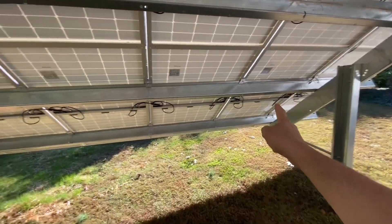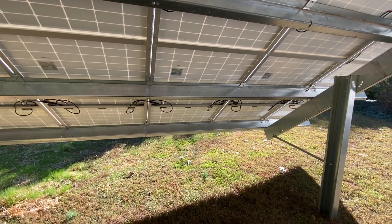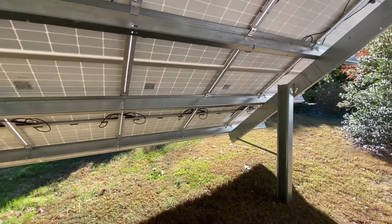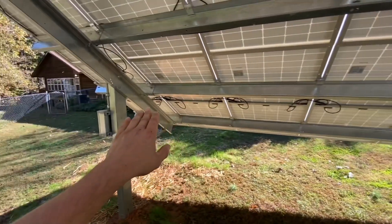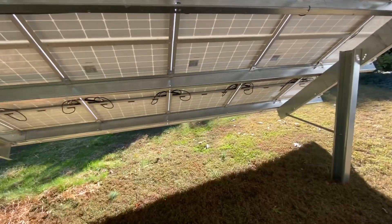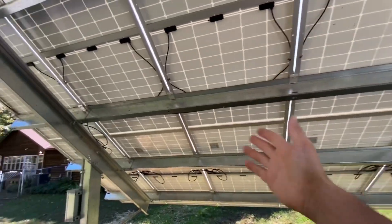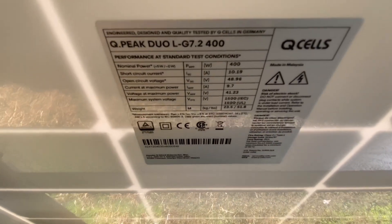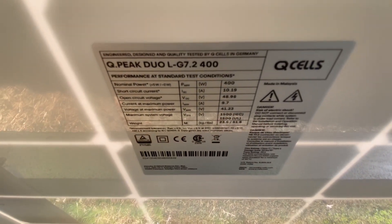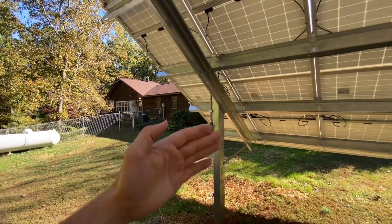On this particular array, we've got it in two strings of six. The open circuit voltage of these panels is around 50 volts and operating voltage is around 40 volts. So six times 40 — that's going to be operating at about 240 volts, and the VOC is going to be around 300 volts. Each panel makes about 9.7 amps at max power and 10 amps short circuit current. So at this distance, with 250 volts and 10 amps, I'm using number 10 wire to go back.